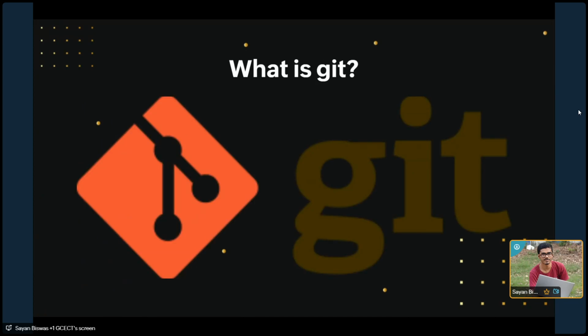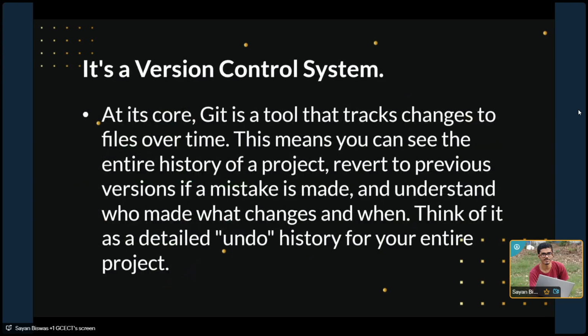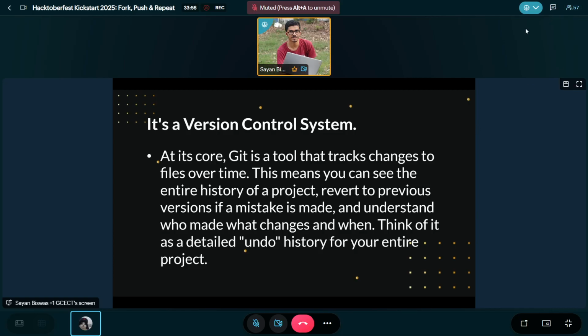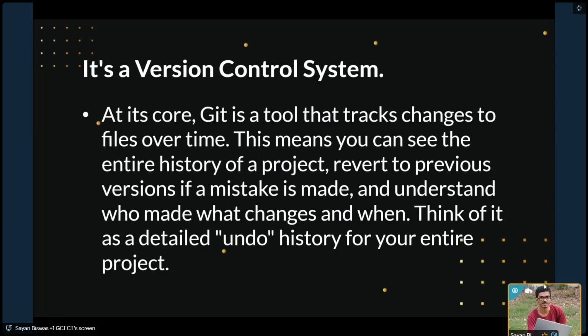So to begin with, what is Git? Git is basically a version control system. So when you are working on a document in Word, you save your file multiple times: you edit and you save, you edit and you save.